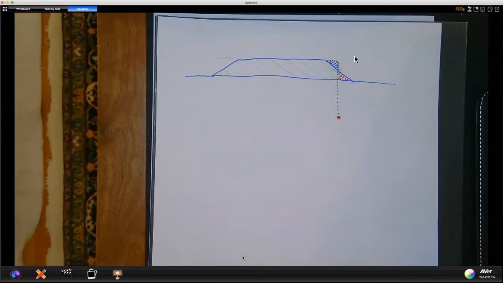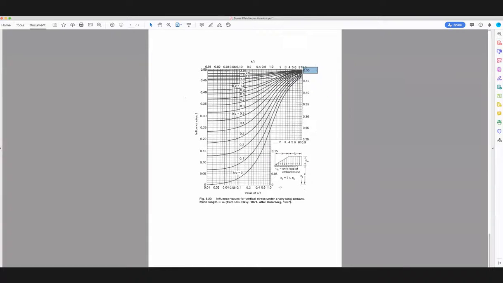Any questions on use of that embankment chart? I will expect that, given that we went through the M and N and how to interpolate and so on a chart like this, where you end up at a certain place and shoot over and grab an influence value, you generally have the routine on that. What is a little bit of a new wrinkle for us in these problems is that Q value is the full height of the embankment.